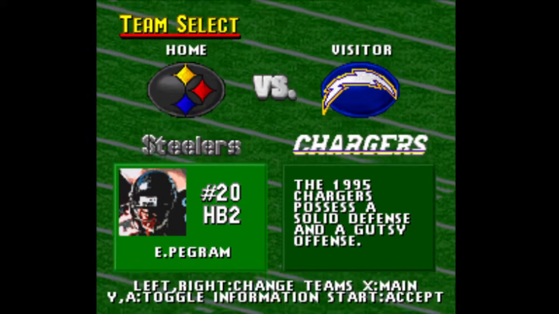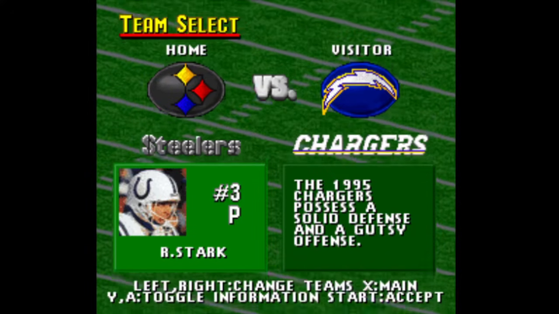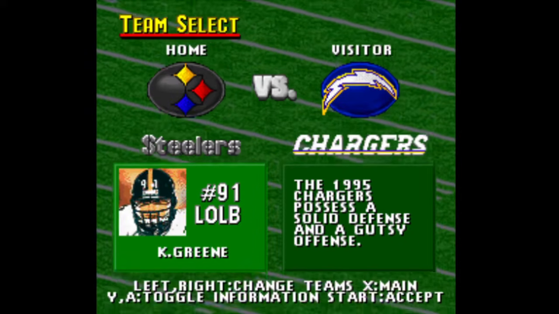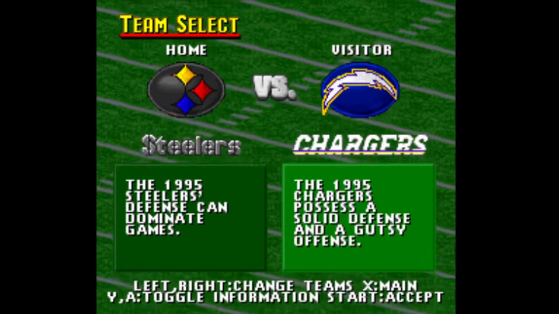Eric Pegram, who, actually, is not your starting running back. You have Bam Morris ahead of him. Rod Stark, your punter, so for whatever that's worth. Of course, Kevin Greene, the other linebacker spot. This was a defensive-oriented team.